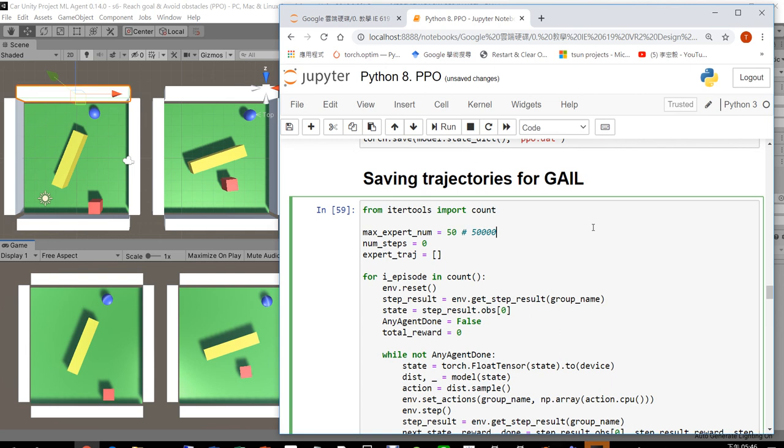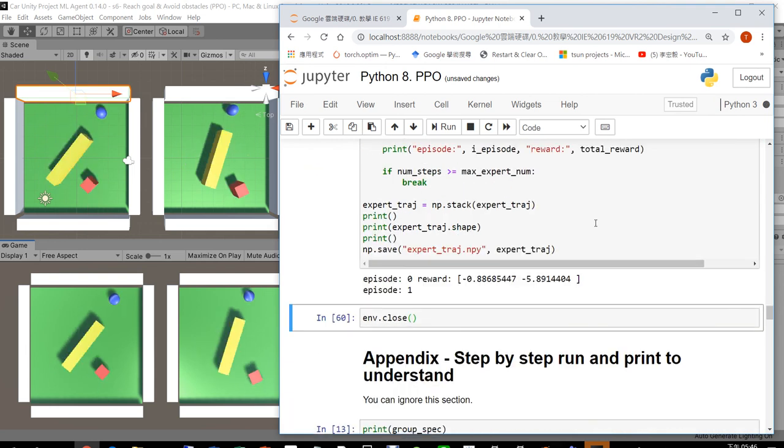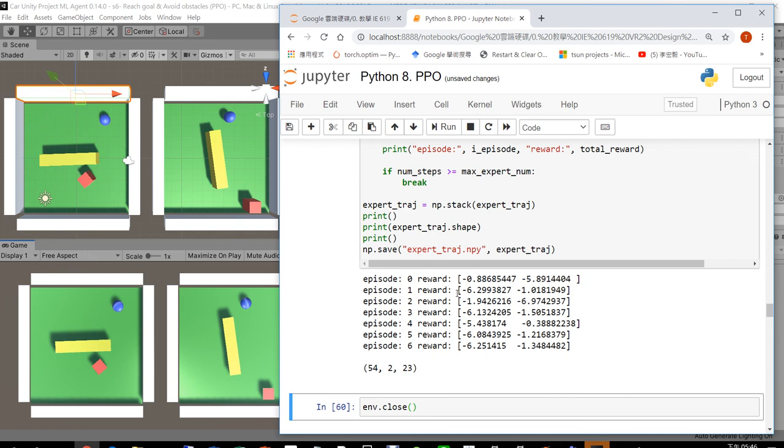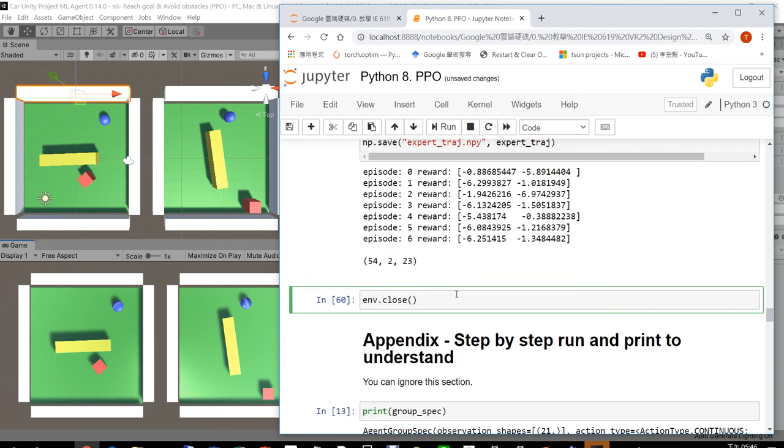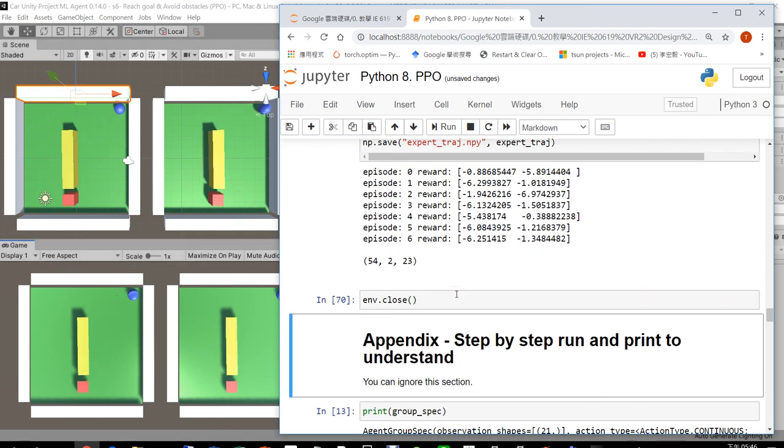We will discuss it in class. Here simply run to collect. Now I close the environment. With this we finish explaining how to use Unity to design a training environment for PPO.